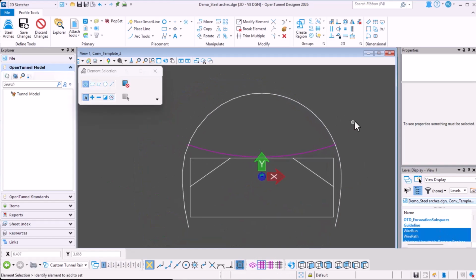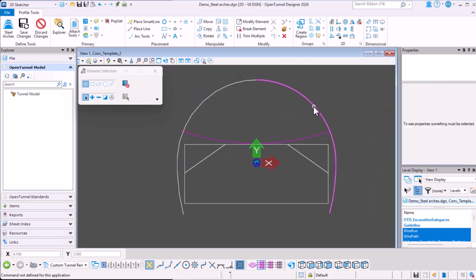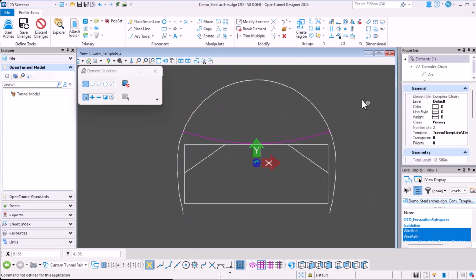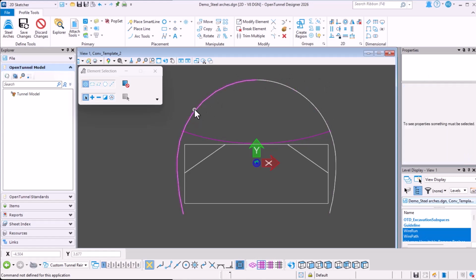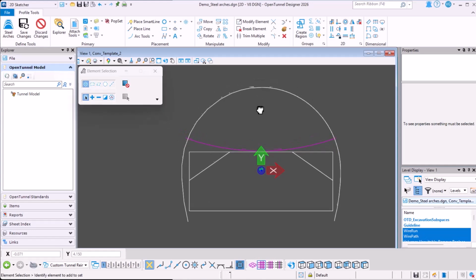And as you can see here, I have defined some geometry. On the left side, I have a chain of straight lines. On the right side, I have a chain of arcs. But any combination of this can be tagged and is accepted in our tagging system. So you will be able to tag either individual lines or chains of elements.